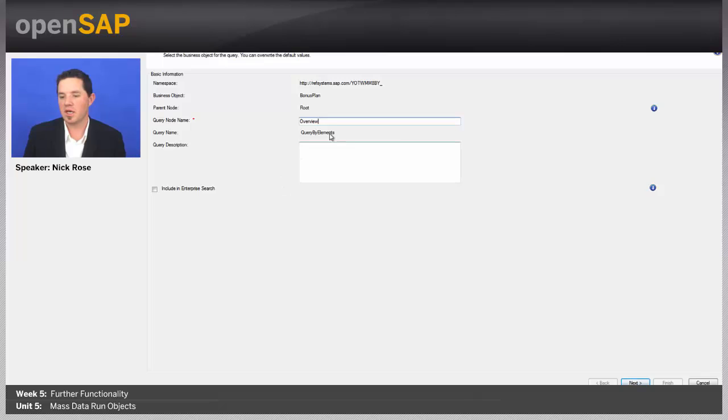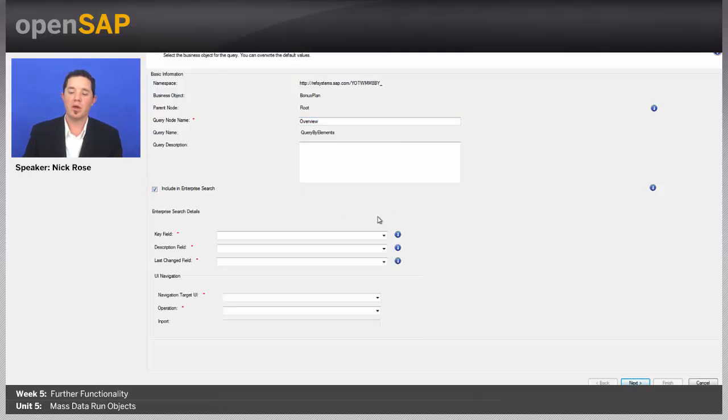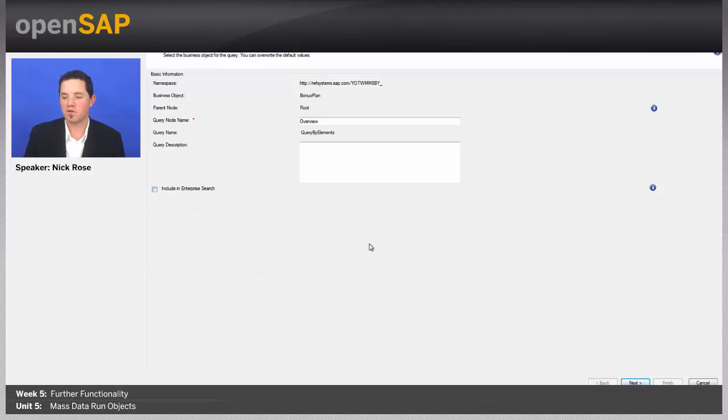So I'm going to go ahead and give this a name. I could even use the include in enterprise search option, which allows me to make my object available in the global search that's part of the SAP Business ByDesign application. So in the search in the top left-hand side, I could add my object so it could be searched there. And here's where I do it. For now, I'm going to leave it out.